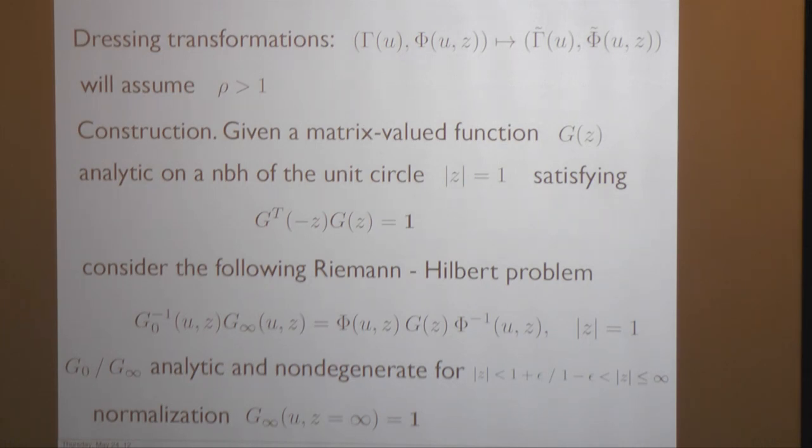Of course, the problem of such factorization is the problem of analytic trivialization of a certain vector bundle over the Riemann sphere. So in the right-hand side, we have the transition function of this vector bundle over the Riemann sphere that depends also analytically on this parameter u. So we have what people usually call the Riemann-Hilbert problem with parameters. And it is well known, a result essentially due to Bolibruch, about this Riemann-Hilbert problem with parameters, that if such a trivialization exists for a given point u0, it does exist in some neighborhood of u0 and depends analytically on u. Okay? So because of uniqueness, this factor G0, G infinity will depend analytically on u.